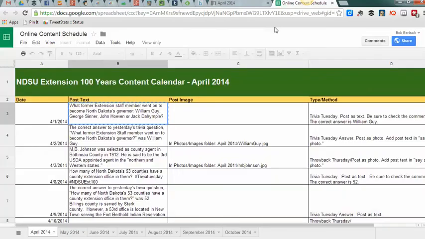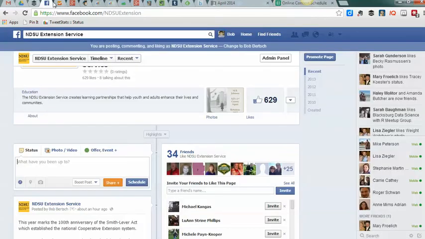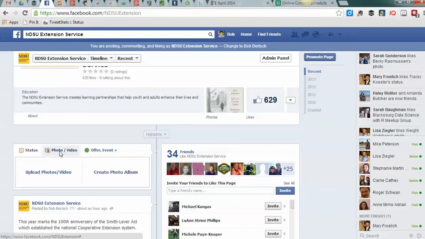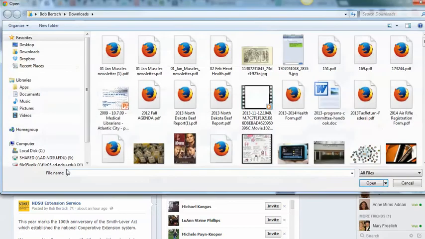Let's go back to the online content schedule and get the text that we need to post along with the image. So we've got the image. Now we're going to get the text just by clicking on that field. Control C to copy it in Windows. And now let's go back to Facebook and take a look at how to do a Facebook page post using a photo. So instead of just pasting text into this status area, in order to use a photo, we need to click this photo/video button first, and then click Upload Photos Videos.